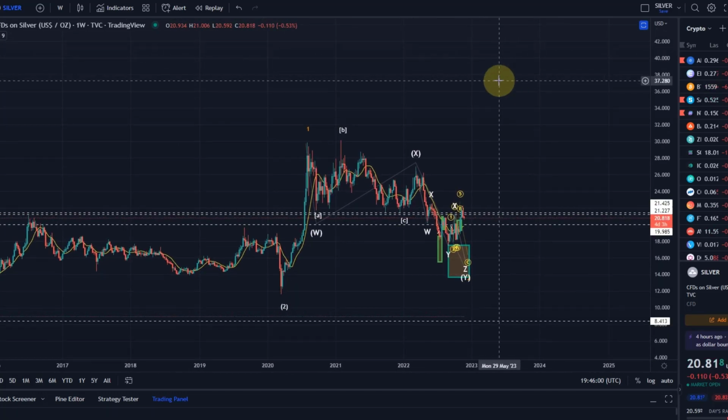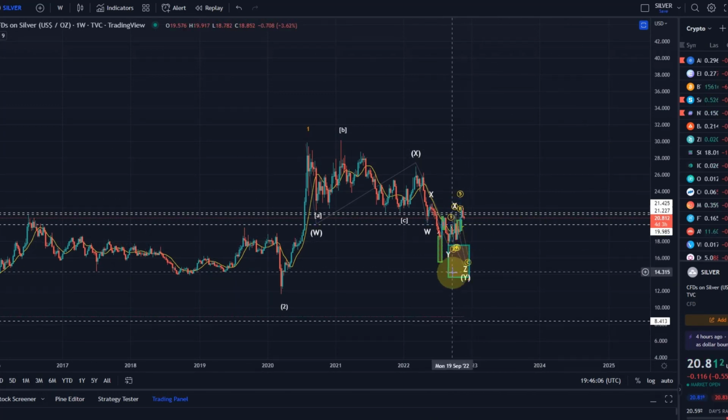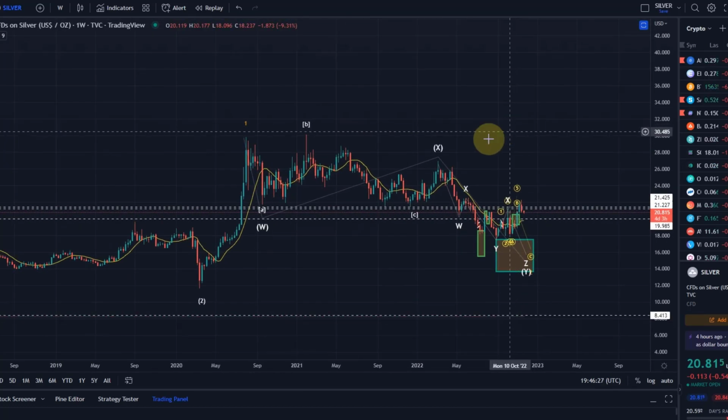And we're now going to take a look at, could it be that we've already seen the bottom here? We hit, I think a few weeks ago, my target area. So theoretically, this wave 2 has done what it needs to do. It doesn't need to come down any lower. It has come down low enough. So from that point of view, everything's fine. It doesn't need to go any lower, okay? But obviously it can, so we need to take a look at that now in the shorter time frame.